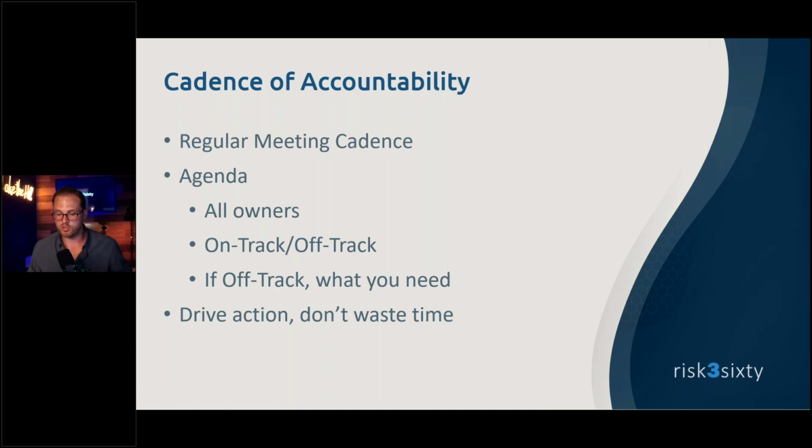So let me tell you how we do it at Risk 360 and what I've seen be very effective. What I have seen be very effective when it comes to managing projects for risks is to set up a bi-weekly meeting cadence, meaning every 2 weeks. And then during that meeting, you have everyone roll up their project statuses in advance in a tool or even in a spreadsheet, and during the actual meeting, the only thing that they're doing is saying on track or off track.